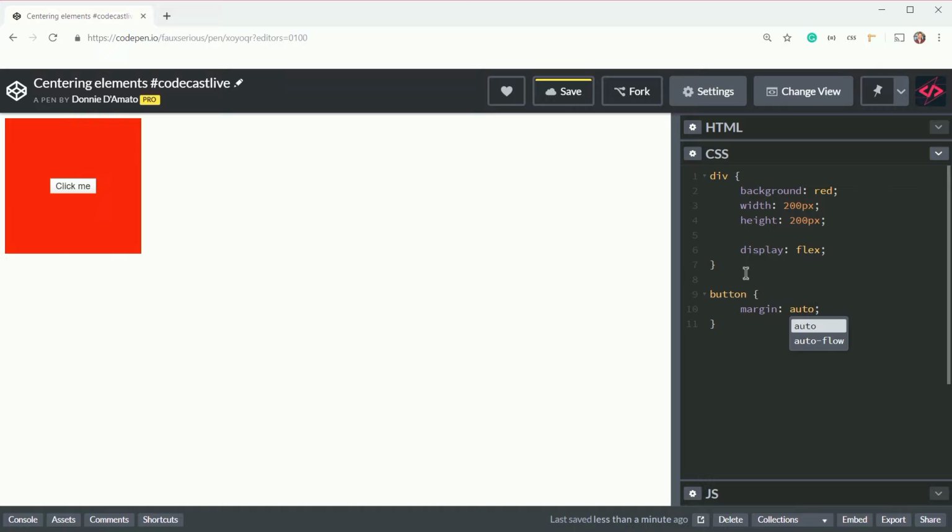Now, again, I figured there'll be a question here about, well, what's the difference between using display flex with align items and justify content versus using margin auto on this button. Now, for a long time, I'll be honest, I actually didn't know what the difference really would be when it comes to using margin auto. But without actually going into too much detail in this particular case, I only found one instance where it does actually matter, and it actually has to do with the viewport.